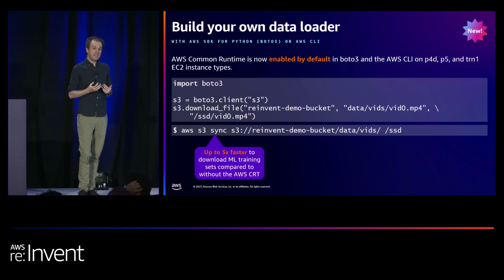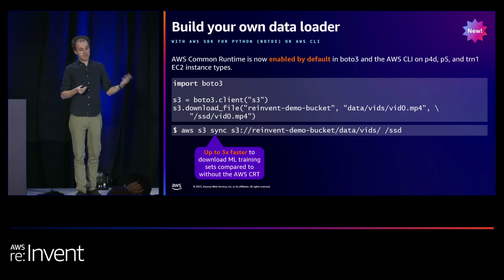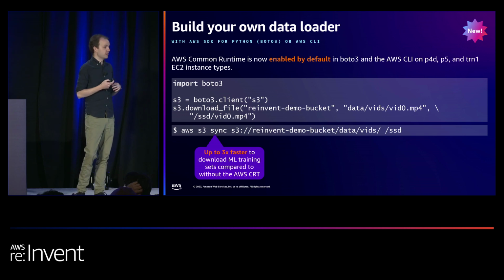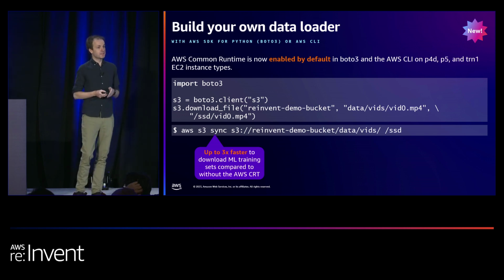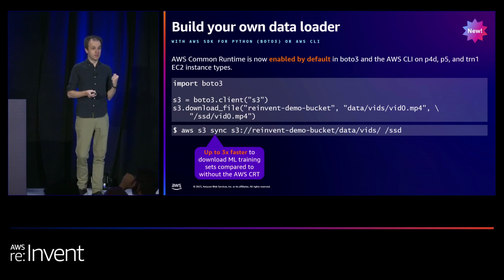In these situations today, you'd probably use Boto 3, the AWS SDK for Python, or maybe you use the CLI, right, to get your S3 objects in and out of S3 onto local storage or into your application, in Boto's case, as fast as you can. And when you use Boto 3 or the CLI, we want you to get the same great S3 performance that we've been showing you so far through Mountpoint and the S3 connector.